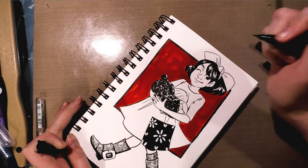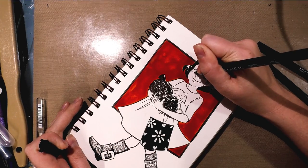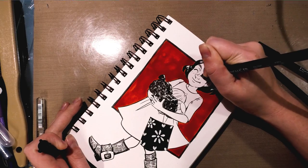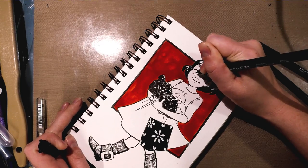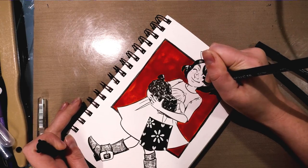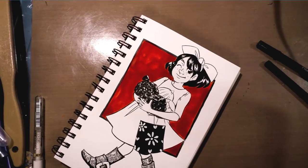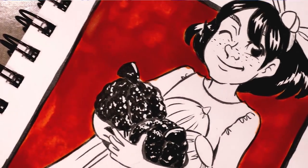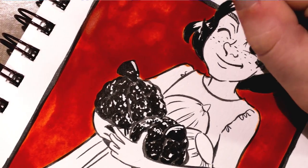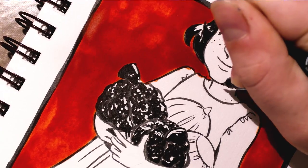I want to remove any sort of eraser schmutz. And just like when we're painting freckles, how we don't do perfect circles, I like to do sort of oblong shapes. At least that's the shape my freckles are, so that's the shape I like to draw freckles in. And I'll zoom in for you guys because that can be harder to see. The majority of her freckles are on her cheeks and on her neck and the top part of her arms.